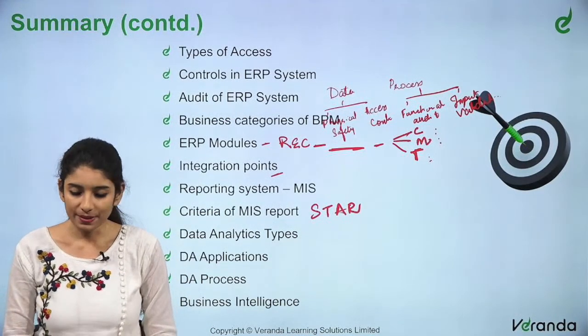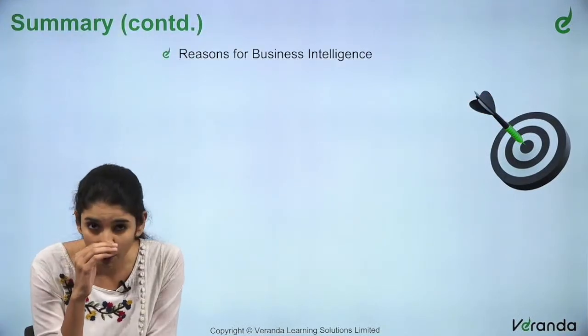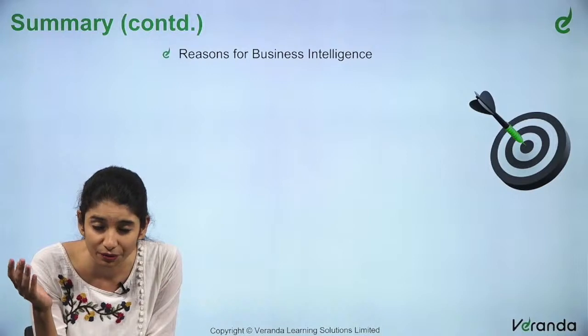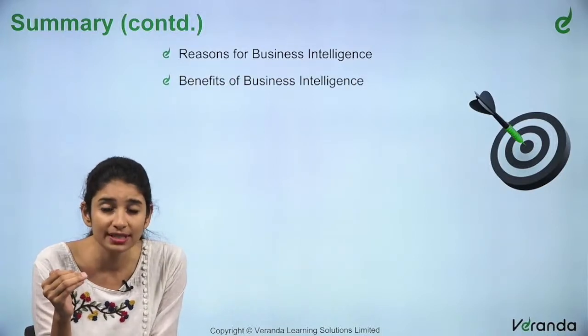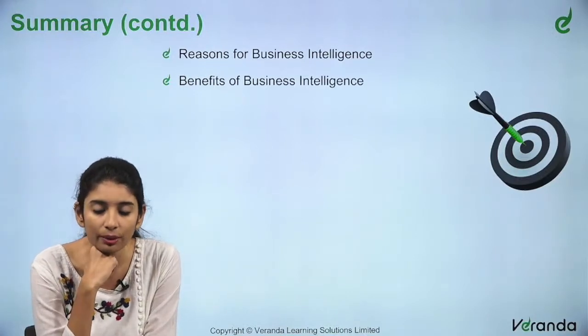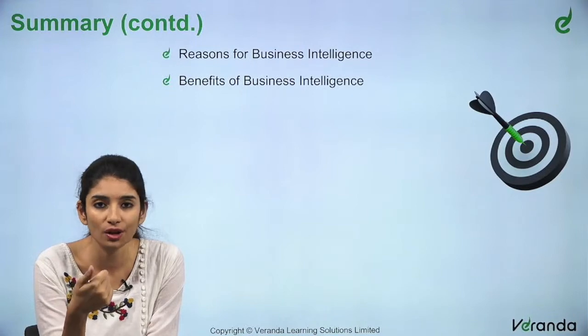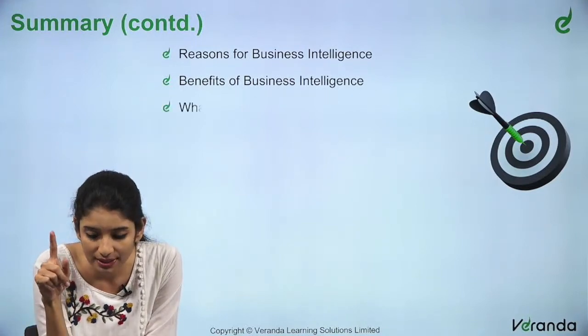Business intelligence. What is business intelligence? Reasons for business intelligence, some general points: competitive advantage, reliability of information, what my competitors should do, all of that. Benefits of business intelligence, all the good points: increase in new service offerings, better customer satisfaction, those general points. So these 2 questions are general questions.